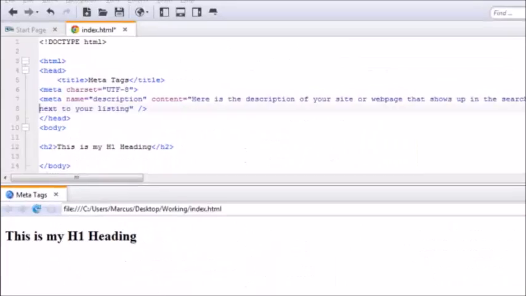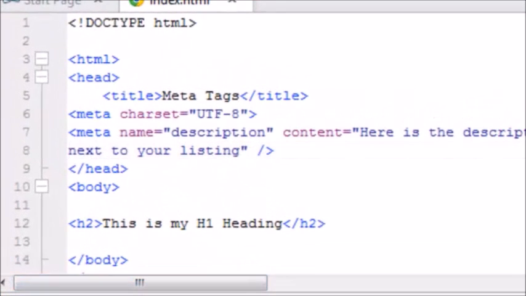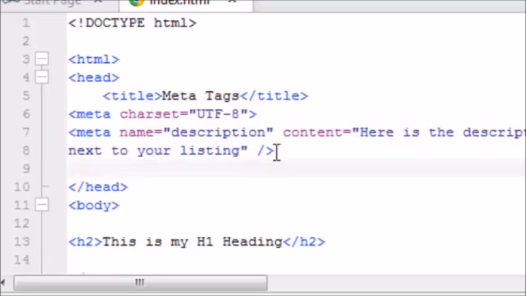Speaking of which, that brings me to my next meta tag, and that's the keywords. Oh, and by the way, don't forget to close this out. This is one of those single tags that do not require an additional closing tag. In other words, this is not an actual closing tag for the meta tags. It's all contained within the same tag here, a single tag. But you just add a space, slash, and then the closing bracket. Let's go ahead and add in that next meta tag.